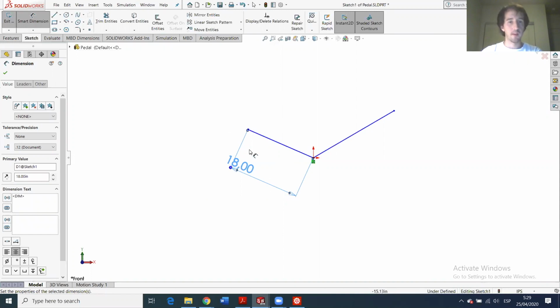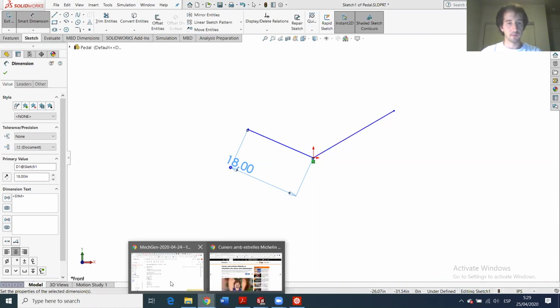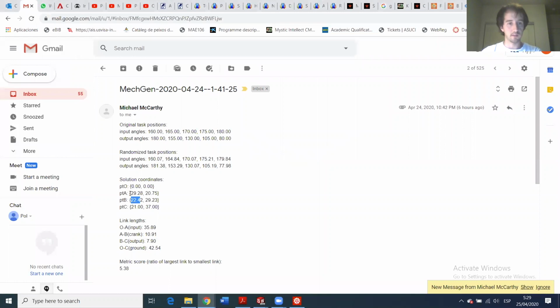Okay, and we have to use these dimensions, right? Which is the distance from the origin to the first bar. So it's 29.28.